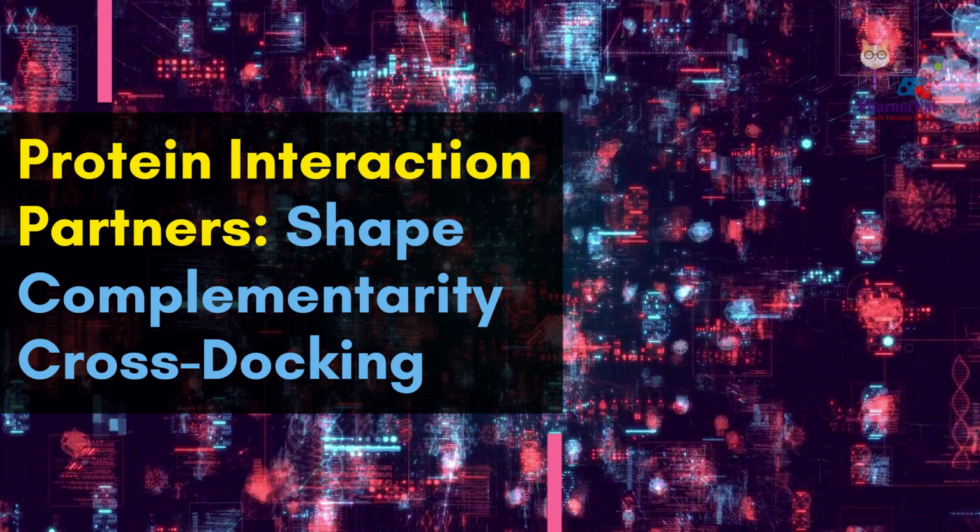Docking score distributions. The distributions of docking scores for known interacting complexes were not significantly distinguishable from those of non-interacting pairs. This indicates that relying solely on docking scores may not effectively differentiate true interactors from non-interactors. Importance of experimental interfaces. Incorporating knowledge of experimental interfaces significantly improved the identification of true interaction partners. The study demonstrated that the docking conformations for known complexes closely resemble the experimental interfaces, while those for non-interacting pairs do not.